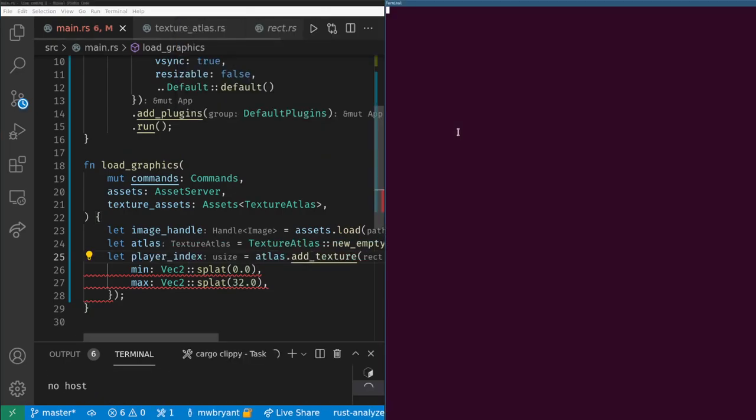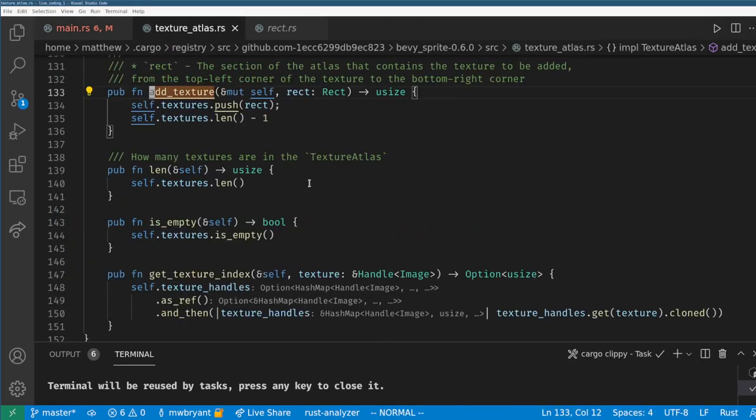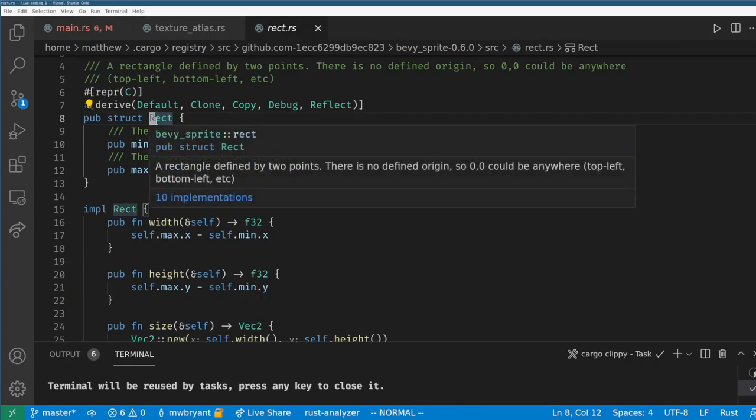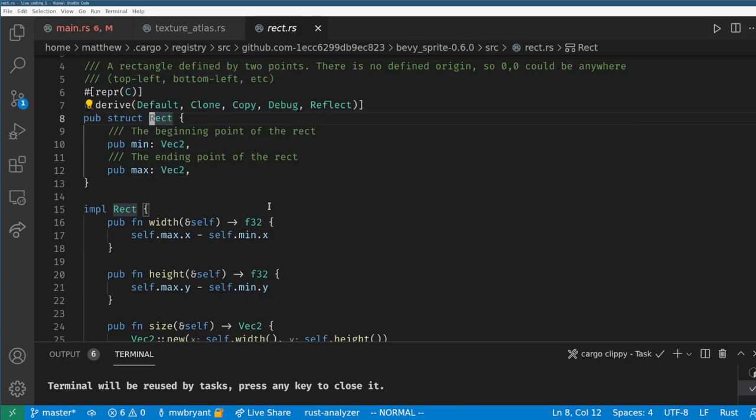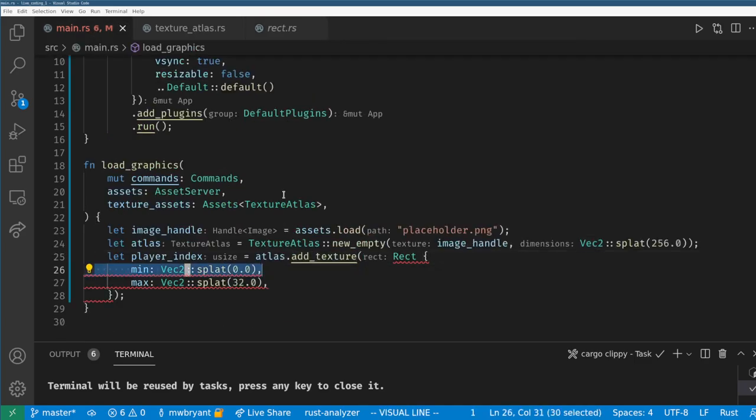Why is this not happy? Not have this field, but a rectangle when I go to definition here does, and that's sprite. I'm in Bevy. How weird. Okay, sure. Okay, well, let's do what it wants. Left 0.0.